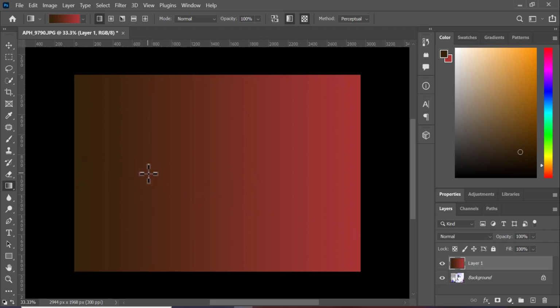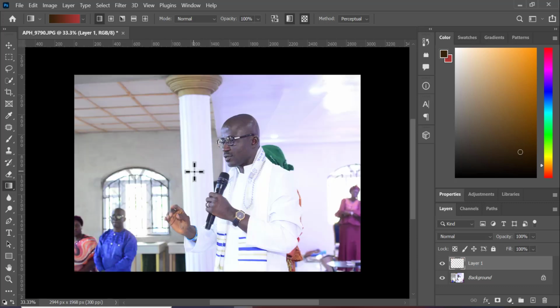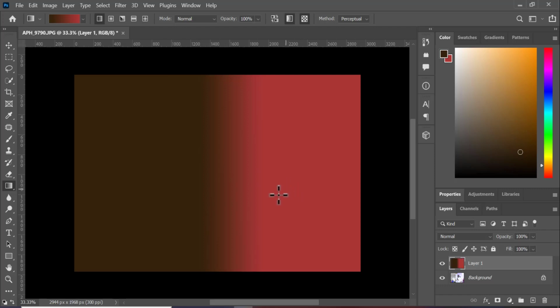But let's make it a little bit shorter and start from the middle so we can get our desired result. Can you see now? In our last class, I taught that the longer the gradient, the lighter the color will be, and the shorter it is, the stronger the color will look.